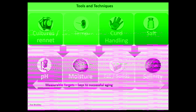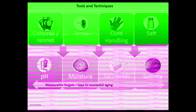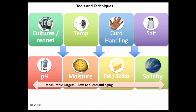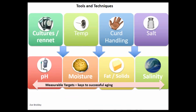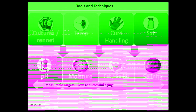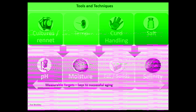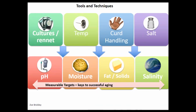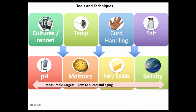And then also having these targets keeps you on track as they drift over the long term, so that you're staying consistent with your objective as years go by, or at a place where you have a ton of interns coming in, a ton of hands touching the cheese. If you're meeting these targets, great, and if you're not meeting these targets, the cheese batch gets flagged, so that you know it's going to be something different. Maybe you have to harvest it early. Maybe you have to find some cheesemonger who will take a super stinky runny batch because you didn't drain out enough moisture.